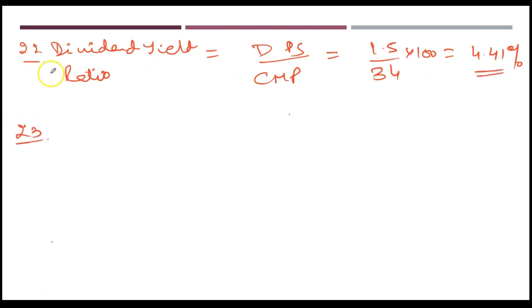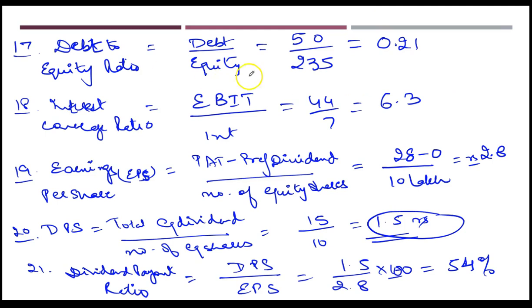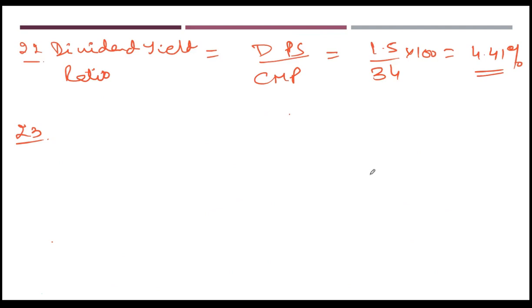Okay, and finally देखिए डिविडेंड यील्ड रेशियो काफ़ी इजी था क्योंकि इसमें हमको सिंपली डिविडेंड पर शेयर डिवाइड करना होता है करंट मार्केट प्राइस से. करंट मार्केट प्राइस कोर्स क्वेश्चन में ऑलरेडी बता रखा है 34 रुपीज़. डिविडेंड पर शेयर की वैल्यू 1.5 हमने अभी निकाली थी यहाँ पर. ठीक है, तो फाइनली 1.5 डिवाइडेड बाय 34 इंटू 100, 4.41 हमारा डिविडेंड यील्ड रेशियो आ गया.